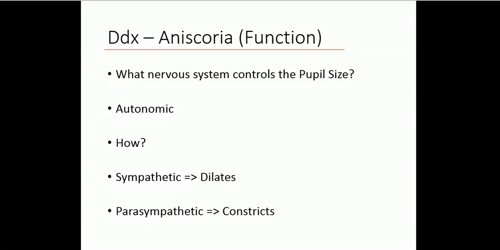Conversely, the parasympathetic system causes the pupil size to constrict. So when we come out and find ourselves in very bright lights, pupils become smaller, and that's because of the activity of the parasympathetic system. So that in dark, we're relying on our sympathetic system to dilate our eyes. It makes sense that when we're in the dark and we're scared, that the sympathetic system dilates the eyes.